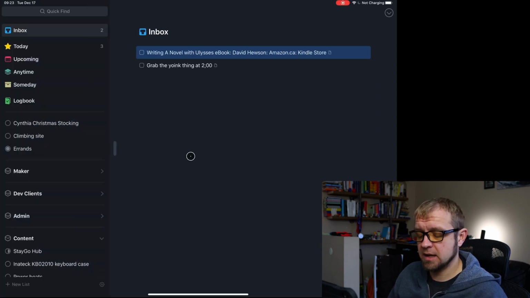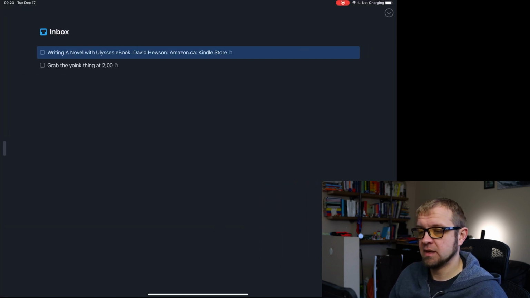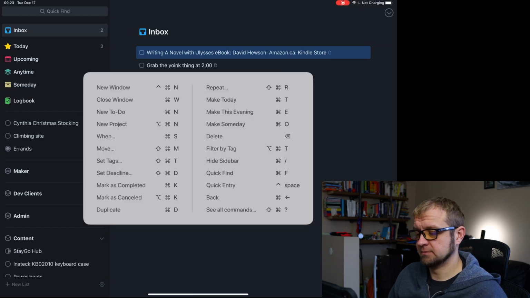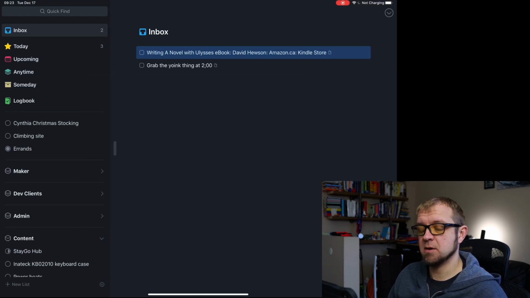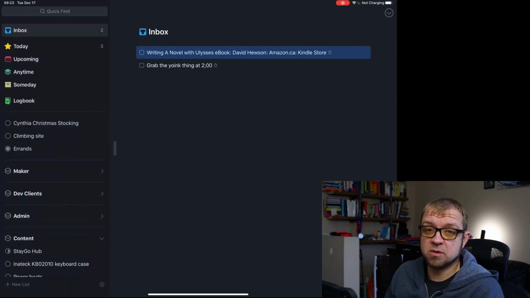And I'm sure there's a keyboard command for that because they are amazing at doing stuff like this. Hide sidebar is command, whatever slash that is. So command backslash, command forward slash also hides your sidebar. Again, I assume that was probably already in there because they have amazing killer keyboard shortcuts.